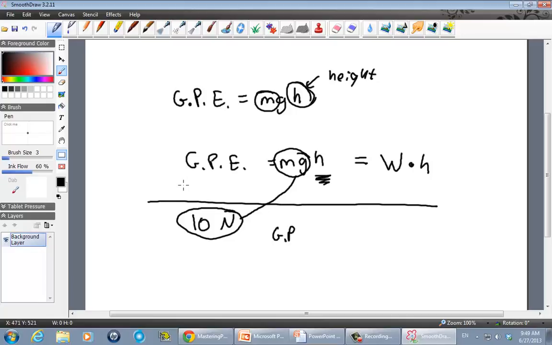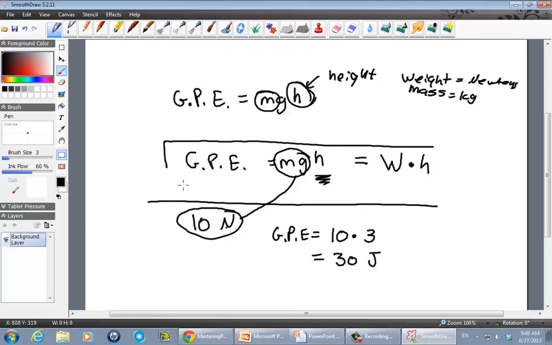So our gravitational potential energy also equals the weight, and you'll know it's the weight because it'll be in newtons and not kilograms, 10 times 3, because the same ball had the weight 10 each time, the vertical distance was 3 meters each time, so the gravitational potential energy is 30 joules. So be careful with the difference between weight and mass. Remember, weight is in newtons. Mass is in kilograms. So we can state the gravitational potential energy in 2 different ways.